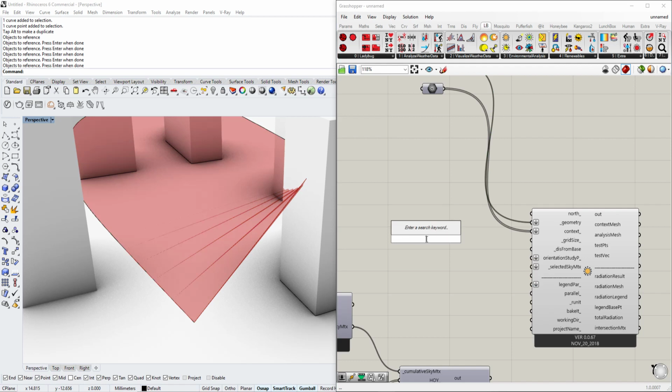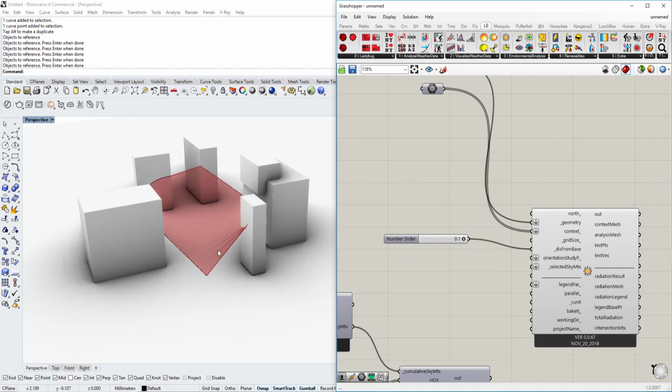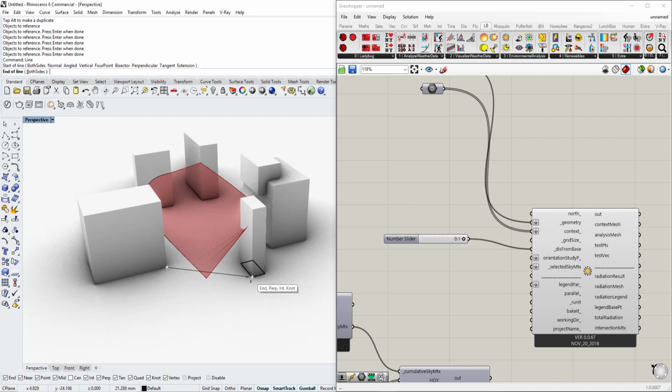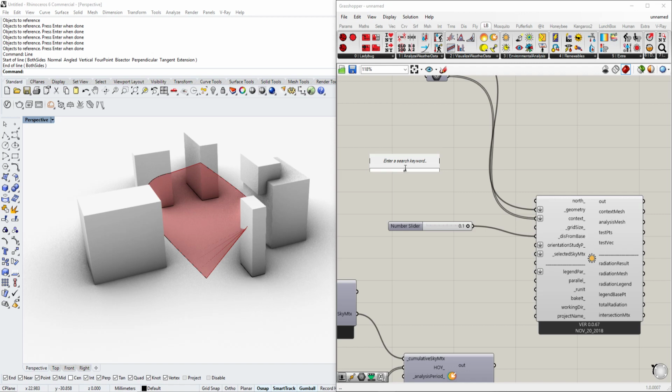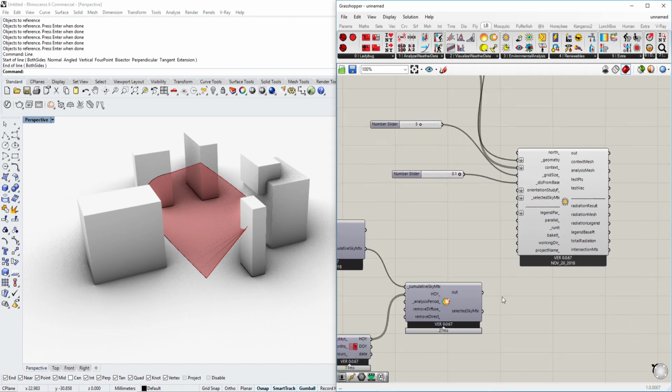So we're going to just create a very small distance from the base in this case, like here. Okay, this is 21 meters, so the grid size could be maybe around, let's say 5. We can also obviously adjust this on the go.